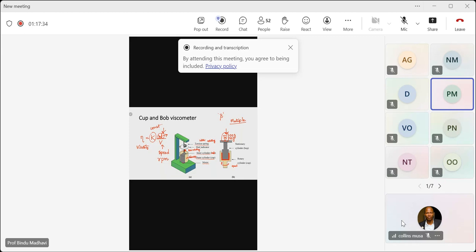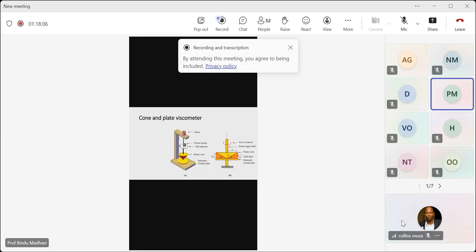So what is the amount of weight that we have added, or what is the work done by the moving element, and what is the speed with which it is rotating? They are considered in order to calculate the viscosity. It is a simple formula. Viscosity is given with the constant, work done over the speed of the rotating element. Sometimes it may be the bob which is rotating or the cup which is rotating. Am I clear? Yes.